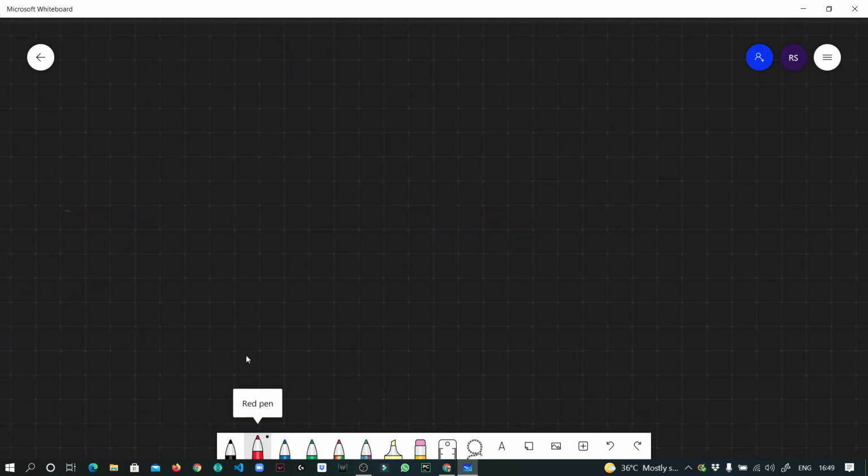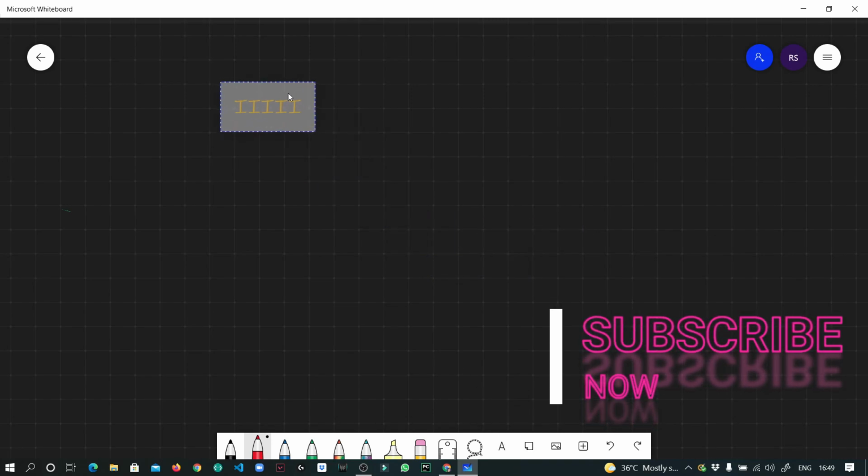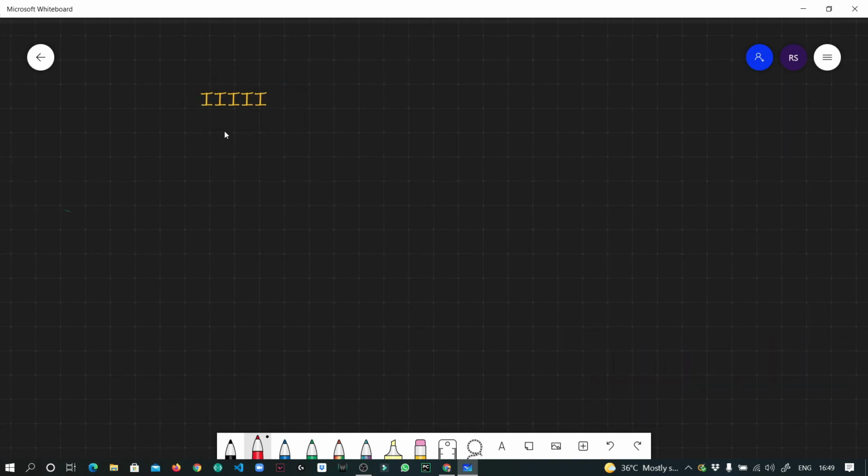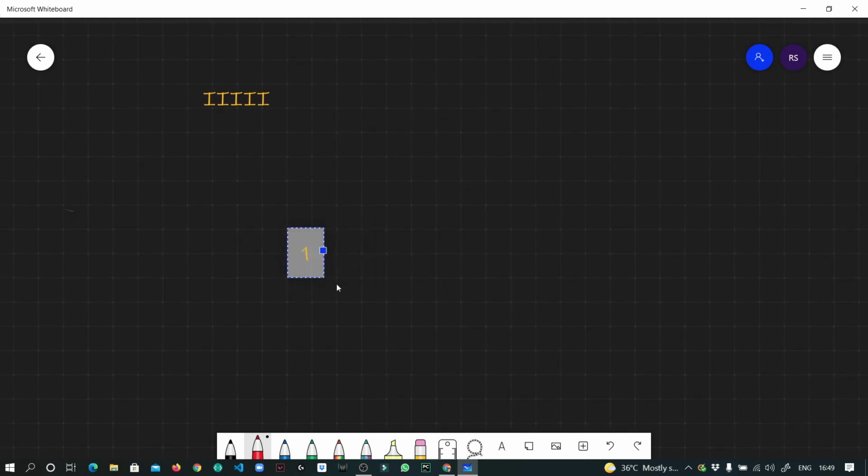The first thing we will do is check what happens if we get all I's. If I am given all I's, what will I do? If I have to make a sequence whose numbers keep increasing, I have to start from 1 and make it something like 1 2 3 4 5 6, because the next number should be increasing. So if I have all I's, the answer is something like this.